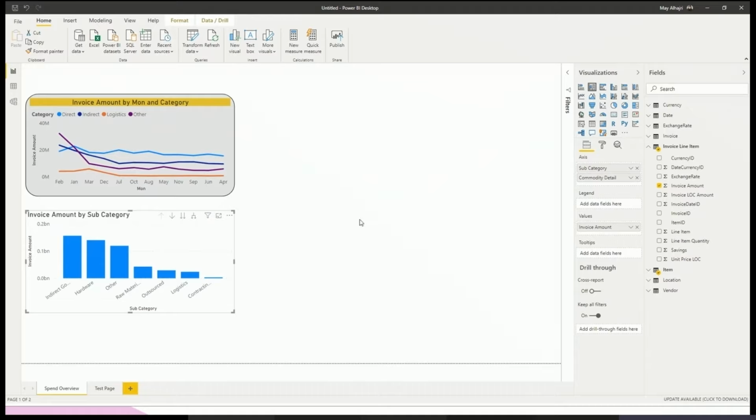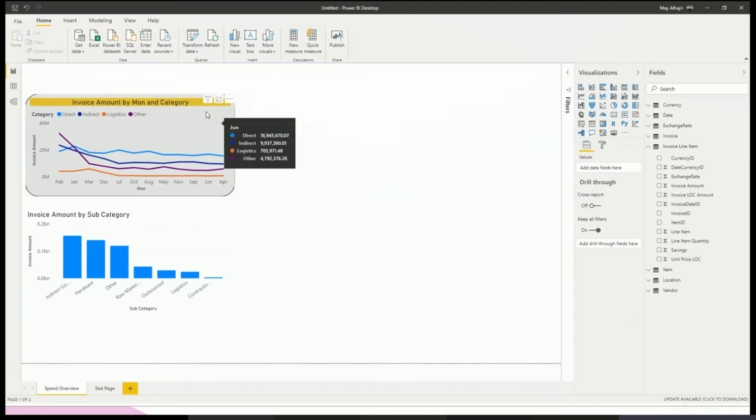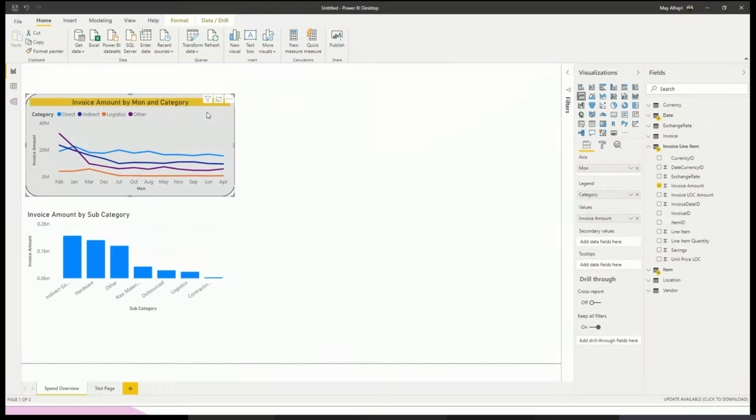The easiest way, actually, you just need to click on the visual that you want to copy the format from, similar to the way that we have it in Word, even in PowerPoint. And from there, click in Home, and there is a format painter. Click on it, and once you click on it, move it to the visual that you want to paste the format.